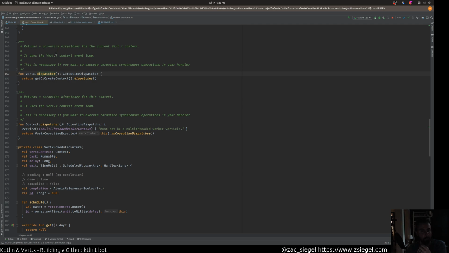This gives us a coroutine dispatcher, which is how we dispatch work, kind of the work pool. It uses the Vertx context event loop. It says this is necessary if you want to execute coroutine synchronous operations in your handler.